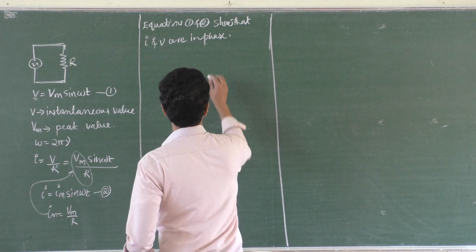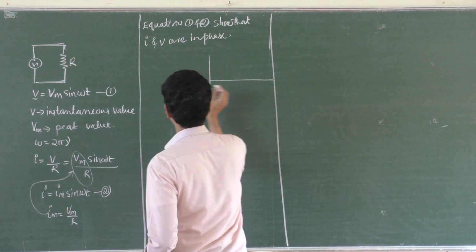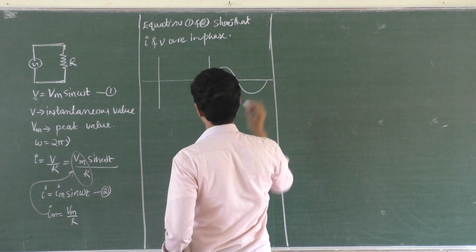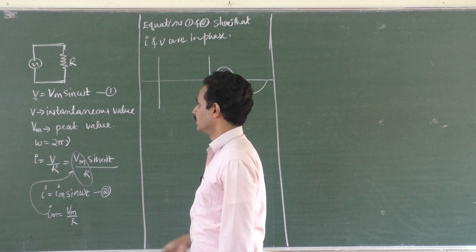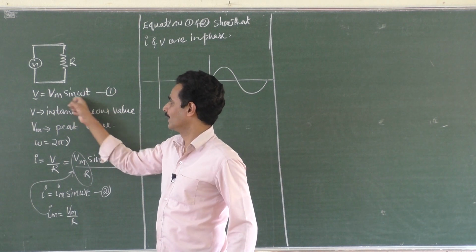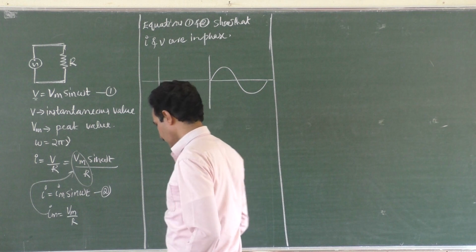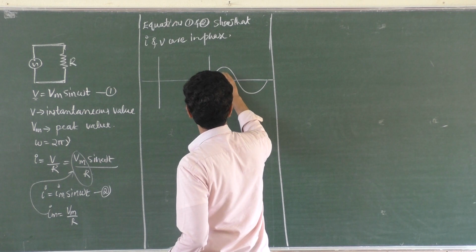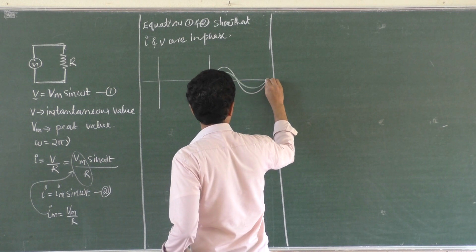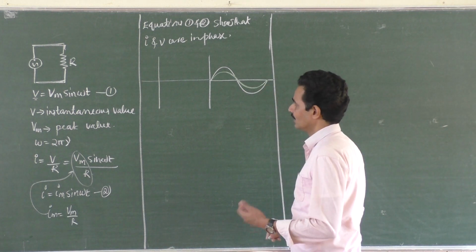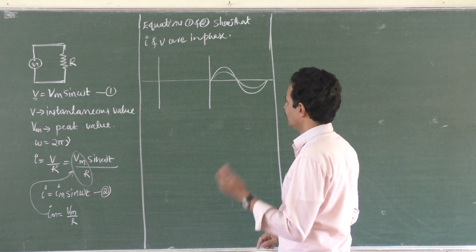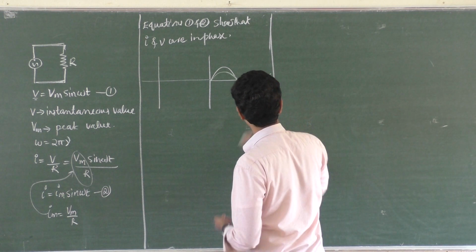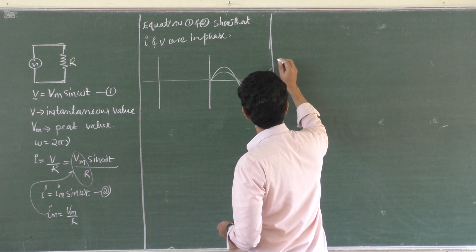So how do you show this in a wave diagram? It is like this. Later on we have to show it in a Phasor diagram. Here is the voltage that is selected, because the voltage starts from 0. It is V is equal to Vm sin omega t. When omega t is 0, V is 0. What about current? Current also starts from 0, because it also contains I is equal to Im sin omega t. So they are in phase. When one is at the highest position, another is also at the highest position. When one is at 0, another is at 0, and at negative highest as well. So this corresponds to I and this corresponds to V.